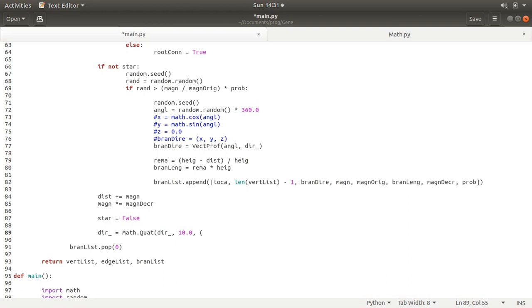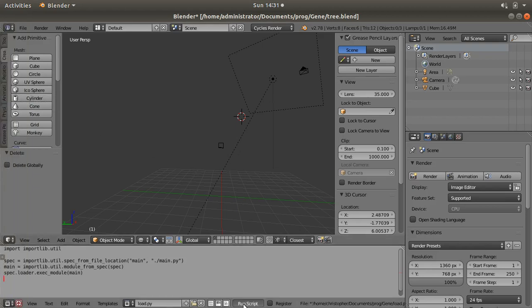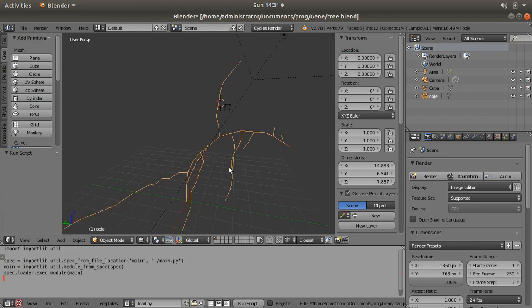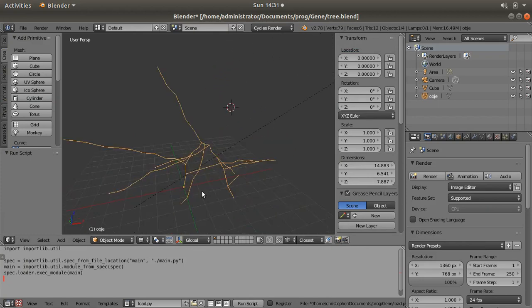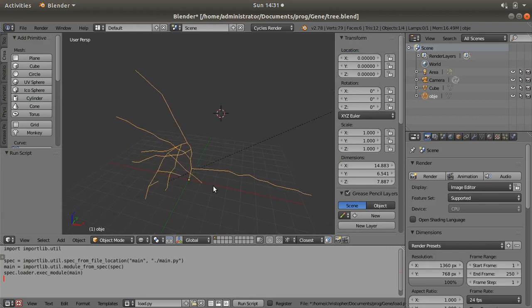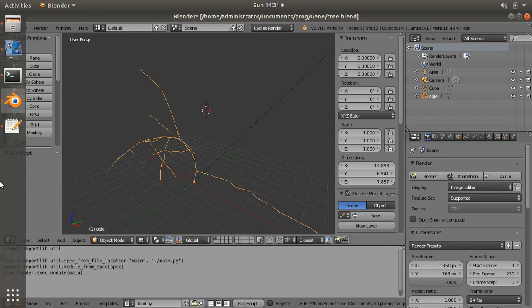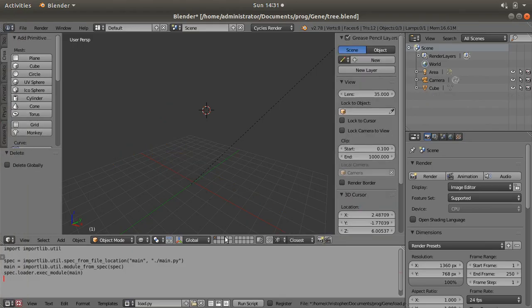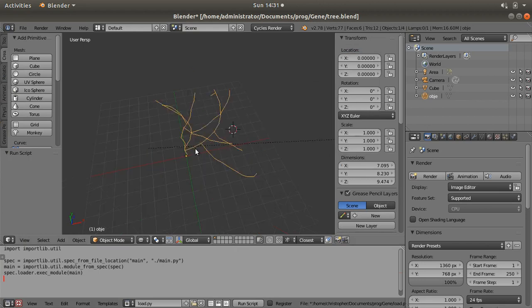And I'll rotate it around the x vector. And I'll just see what this looks like. So now I've got a drunken tree. Because I'm rotating my branches around the positive x-axis, that's basically spinning my tree. And you can see what happens if I change my axis to the z-axis. Basically kind of twists the tree.